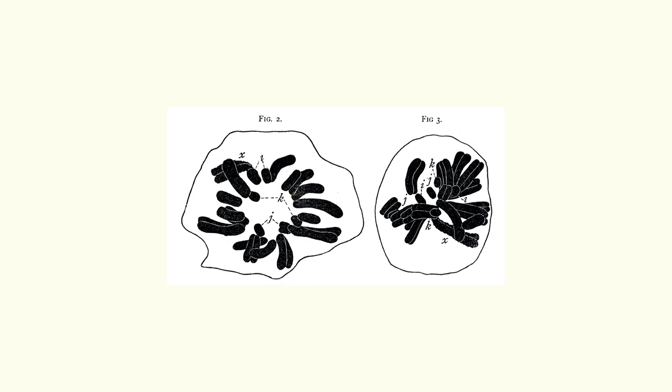Well, I think one of the things we need to think about is, when Sutton began this, what was his intention? What was his aim? If we put ourselves back into the mind of this student, the turn of the century, just as Mendel's work is being rediscovered, what does he think he's actually trying to do here? Because on one level, this is a description of these mysterious structures called the chromosomes, which are very different when you look at them down the microscope, or you try and draw them as he does in his papers, compared to the figures you see in many modern papers, where you can clearly see chromosomes as long, thin strands with lots of banding on them.